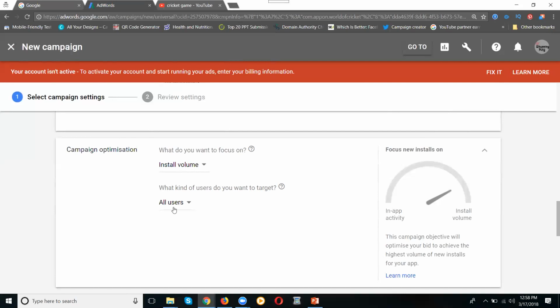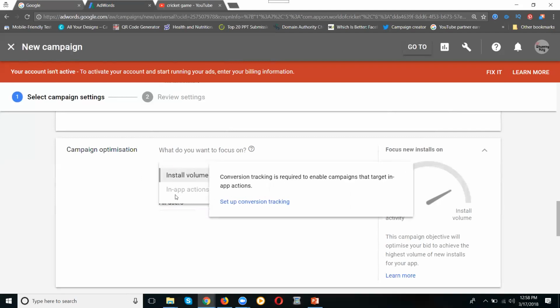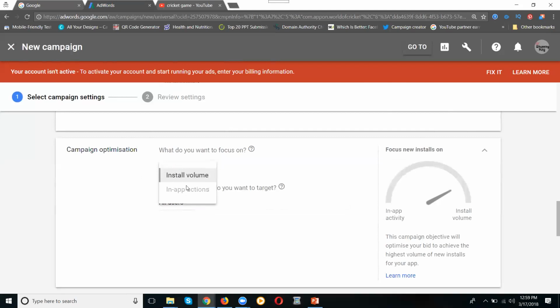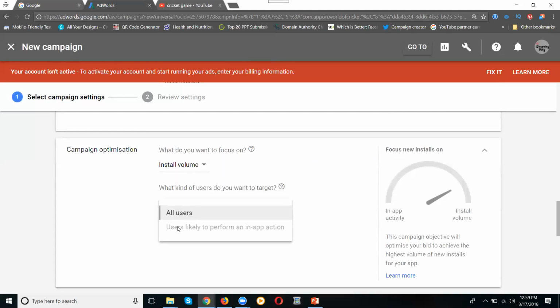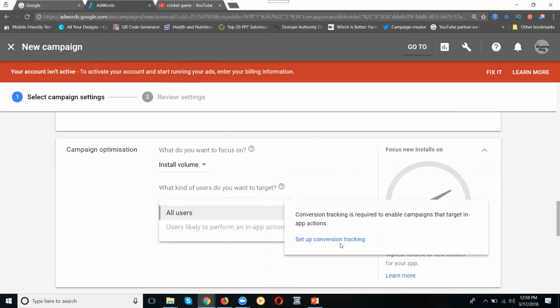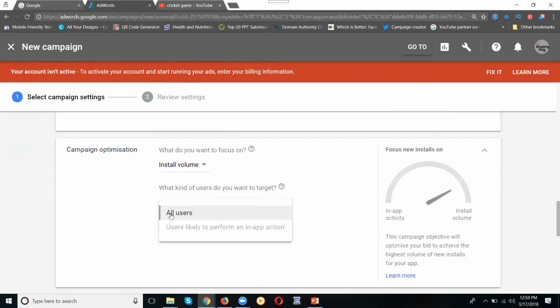The target users are all users, because I'm promoting my app to all users who are searching for cricket. Now here, the install value will be there, and in-app action will be there. That's called CPA. It's not working for CPA, now working only for CPI. You select all users, not the manual action.